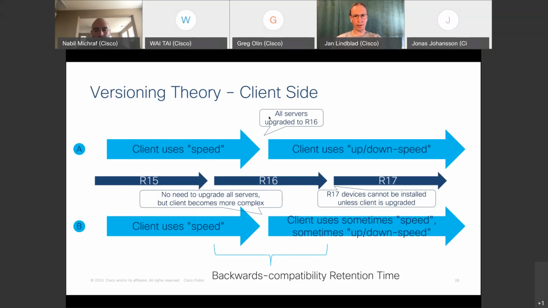And I would like all of us in the NetConf Yang industry to start talking more about this retention time. Everybody realizes when they think about it more deeply that it is here, but it should be advertised more clearly, in my opinion, by all the standards organizations as well as vendors that are making Yang models. What is our policy around this retention time? How should we treat it? Because not all vendors do a good job of that, and I'm afraid Cisco is one of the perpetrators sometimes.